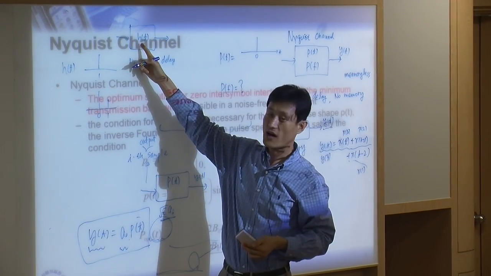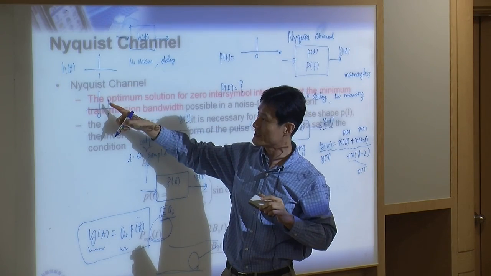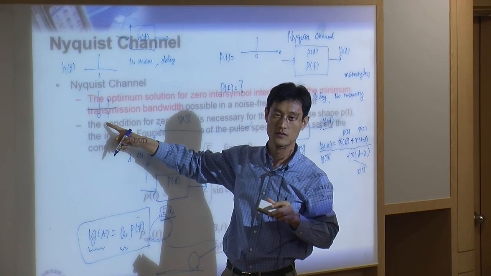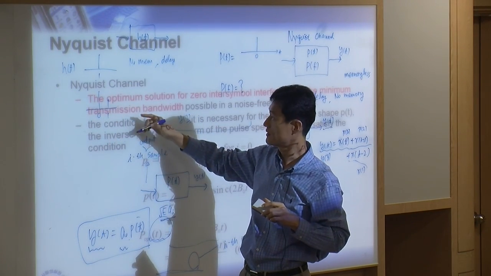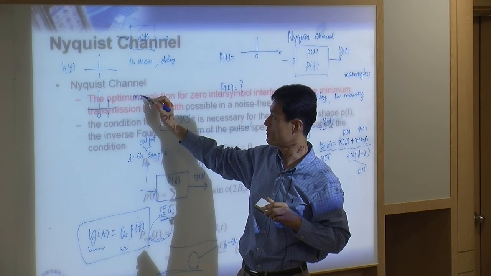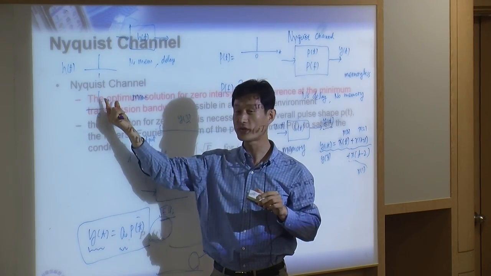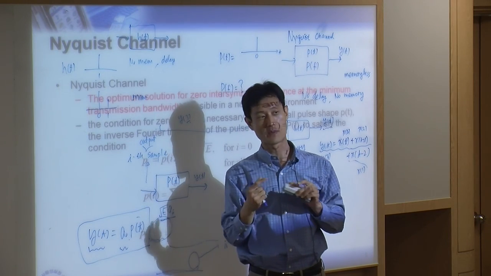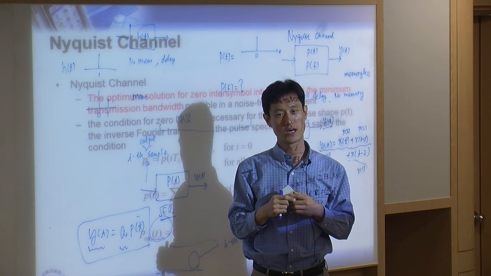Now let's say our impulse response looks like this, right? In that case, what does it mean? That basically means we now have memory. You have 2 taps. So now we have a memory. Why is that? How do you know?